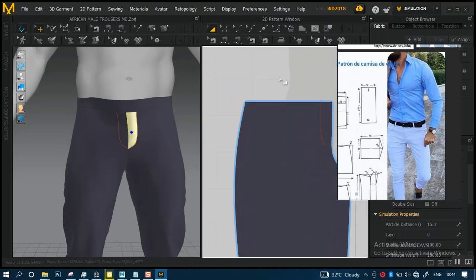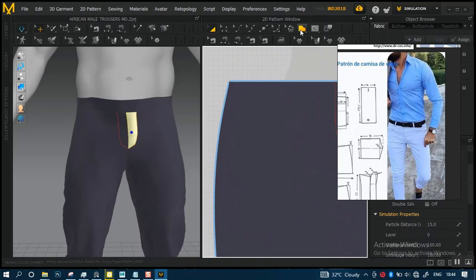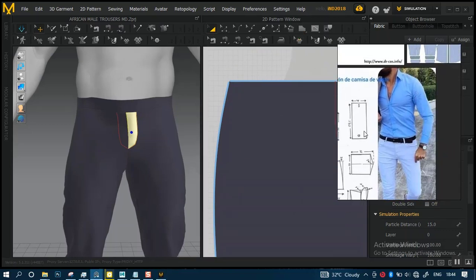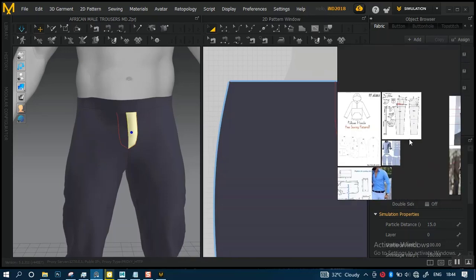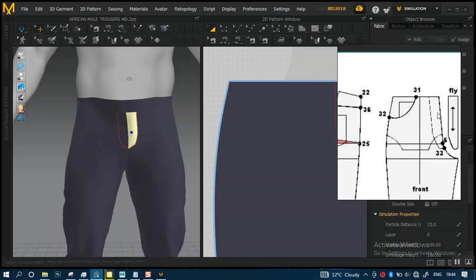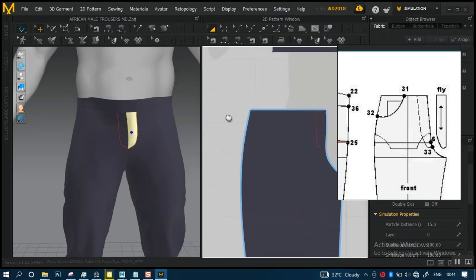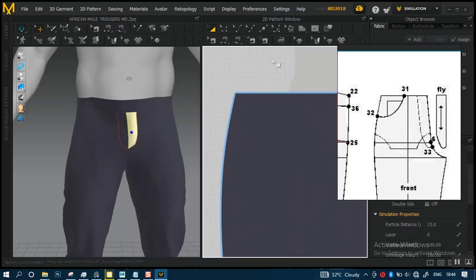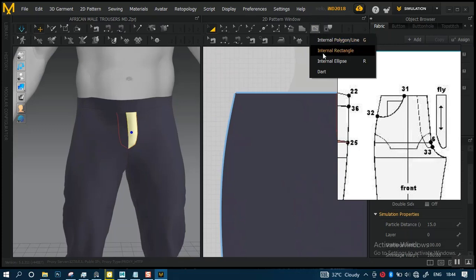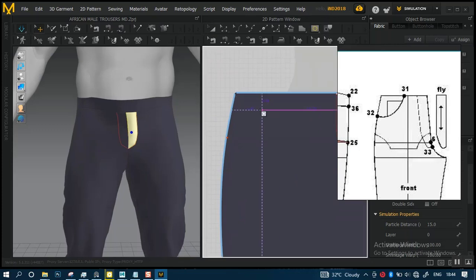So let's kind of cut out where the pockets should be. Let's try and figure out the shape for that. So we can do a sphere. We can do an ellipse for this. Can definitely do an ellipse for this.